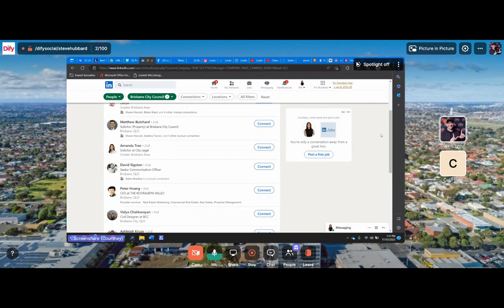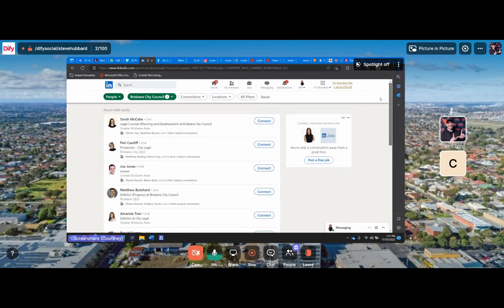So what I'll get you to do then, in the filters, maybe what we need to do is, I thought with connections you'd actually be able to go through, because there's just so many in Brisbane. As I said, it's a ridiculous size. I want to try and find the business and economic development people within council, the people that offer resource grants, networking events, that sort of stuff. So you probably only want to look for second and third connections. But I'll get you to go down it.